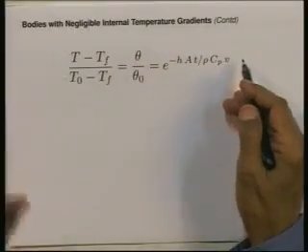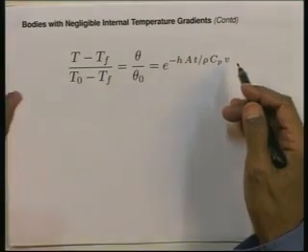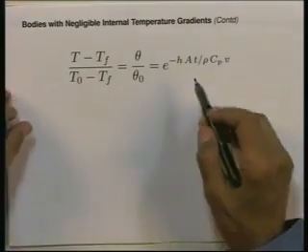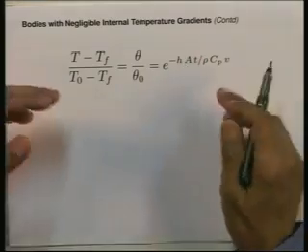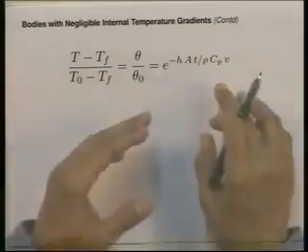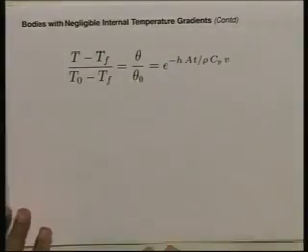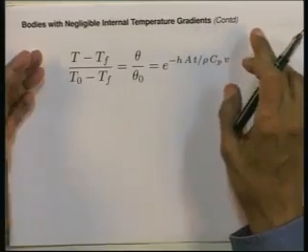Now, whatever be the shape, suppose the shape is a cylinder, then for A and V I will put in the values for a cylinder. Suppose the shape under consideration is a slab, I will put in the values of A and V for a slab, whatever they are. So that I will get appropriate solutions for the particular shapes that I am dealing with. But here I have a general solution for any shape, because I have made a very major simplification by assuming that the temperature gradients inside the body are negligible.